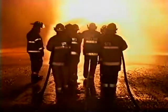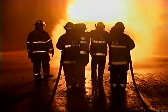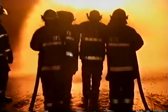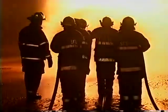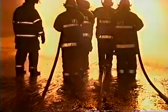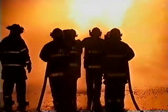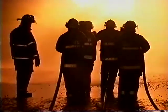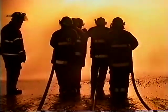Okay, step forward, left. Left. Left. Left. Left. Left. Left. Left. Feel a little bit of heat there now, huh? Okay, let's open up the fog patterns all the way. Here we go. That stops the heat from coming around the top of us. Okay, nozzles pointed up a little more. That's it. Okay, left.